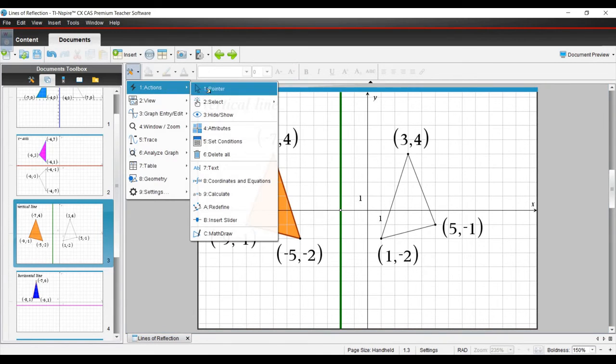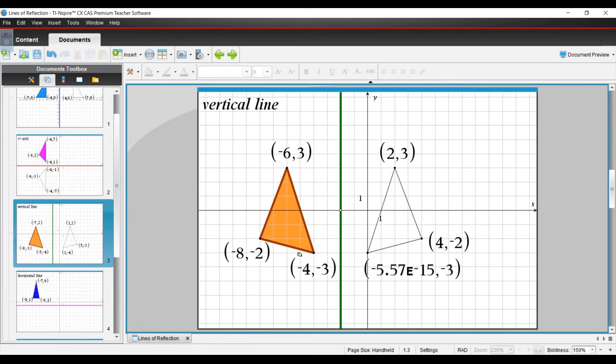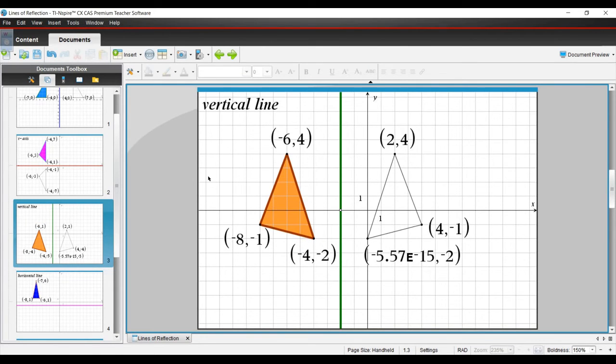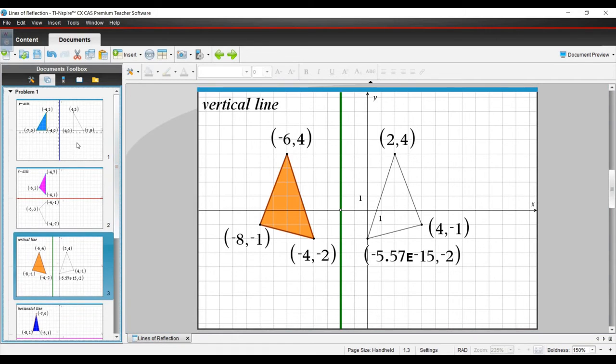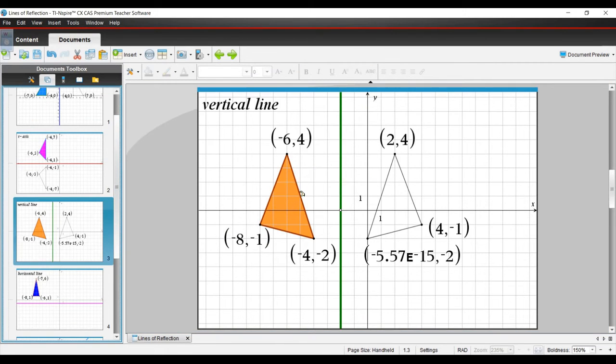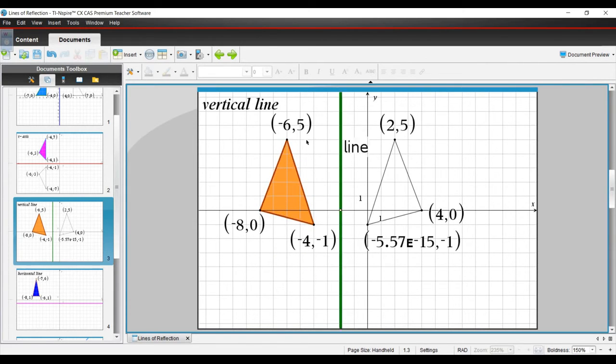All right, so let's take a look now at what we have going on here. Remember before we were looking at things that were the same and things that were different and trying to see how they are related. Well, let's take a look as we move this. Does this look familiar to you? As I move it up and down, right, it's directly across from each other. Does that remind you of when we reflected over the y-axis? That's because the y-axis is a vertical line and this is a vertical line. And when you reflect over any vertical line, it just goes directly across.